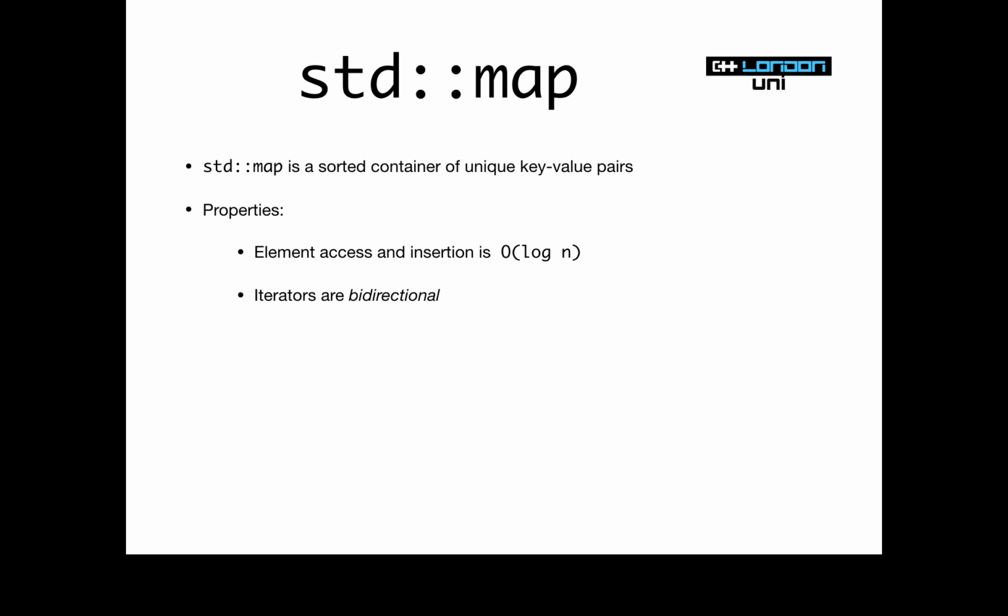So, iterators are bidirectional. That is, we can iterate over our map, and we'll iterate over the keys and values. So we'll get key value pair 1, pair 2, pair 3, in the order in which the keys are stored. And we can move backwards through these stored keys and values as well. And iteration order is well defined. That is, every time we iterate through it, we're going to get our keys and values in the same sorted order.